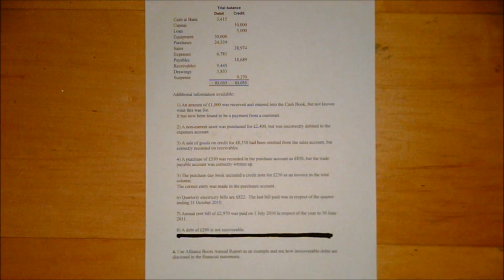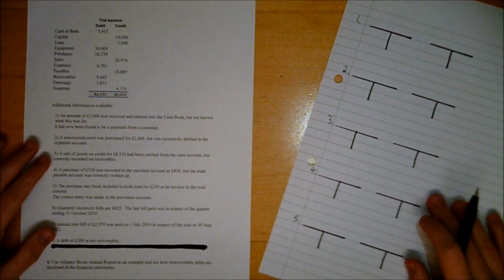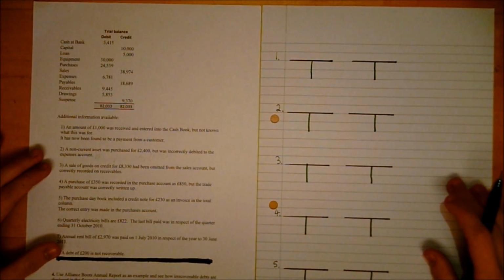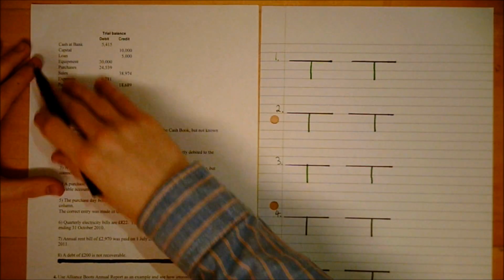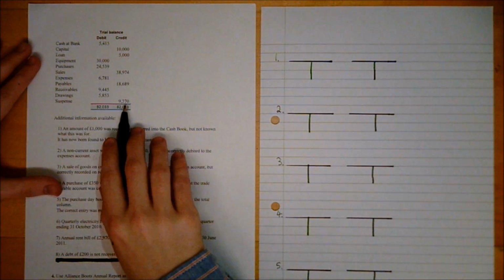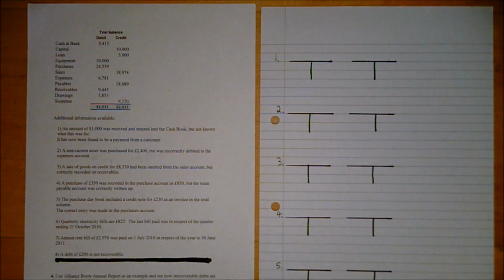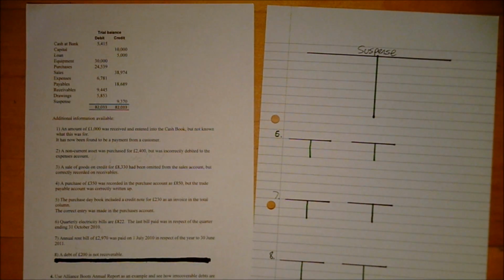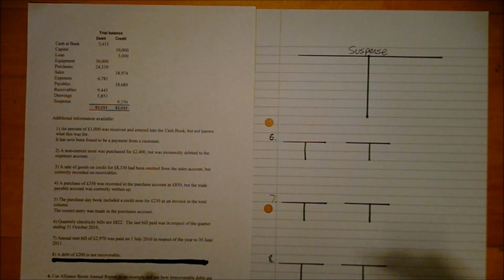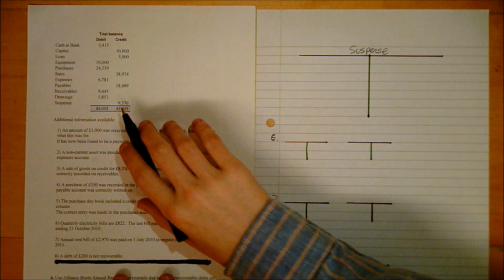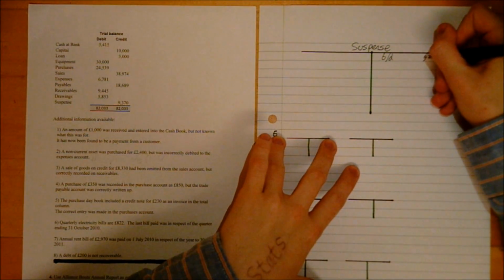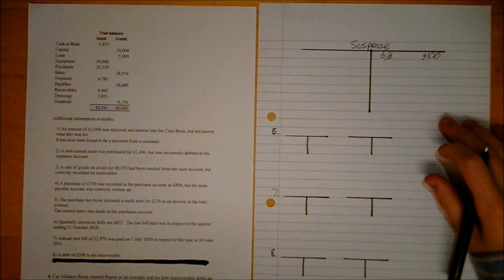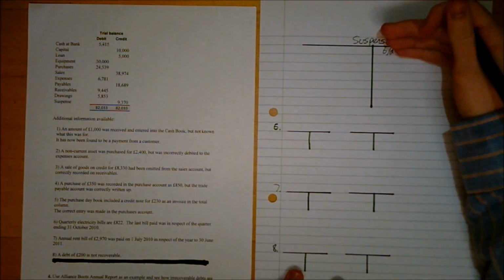So what should we take into account first of all? Well, the only thing we need to know about here in the top trial balance is there's a suspense balance of 9,370 on the credit. I've made all my T accounts in advance because I thought I'd be prepared for this one. So we've got a credit balance of 9,370, so our brought down here is 9,370. It's as easy as that. And now we're just going to work on from that. I'm going to make this balance itself with no need for a carry down or anything.